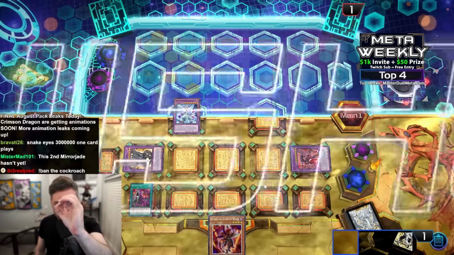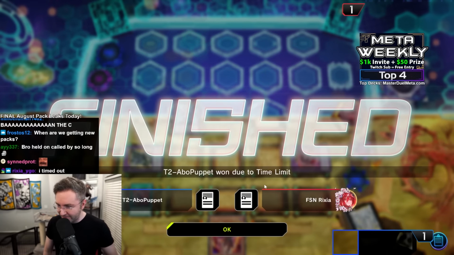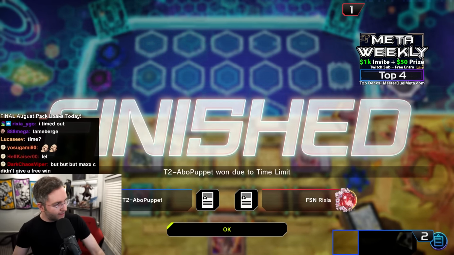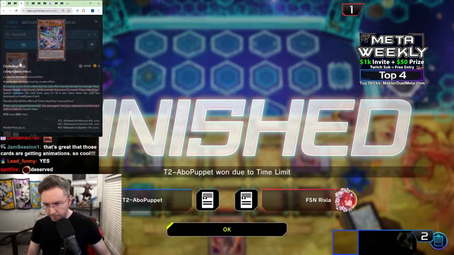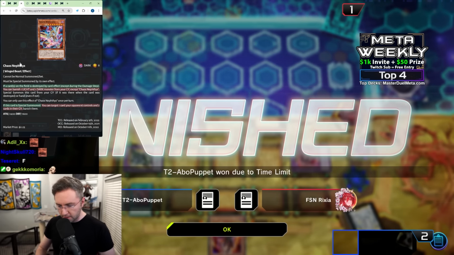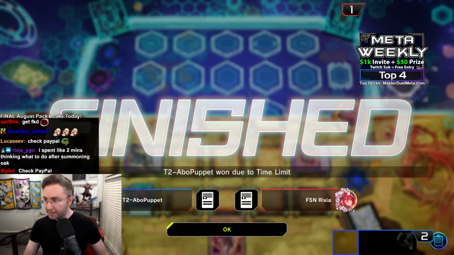We had 0 disruptions left. What the heck was that? What? Time limits? No way. Does Chaos Nephthys trigger off of battle destruction? Card in the field is destroyed only by card effect. Only card effect. Okay. Well, damn.